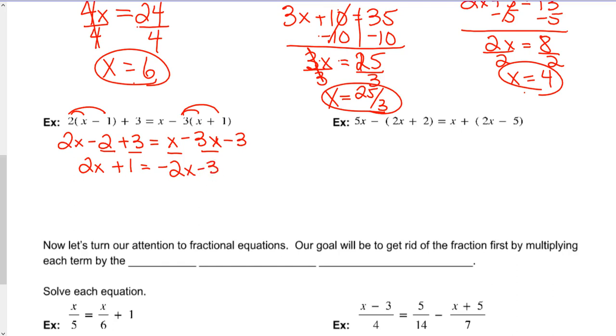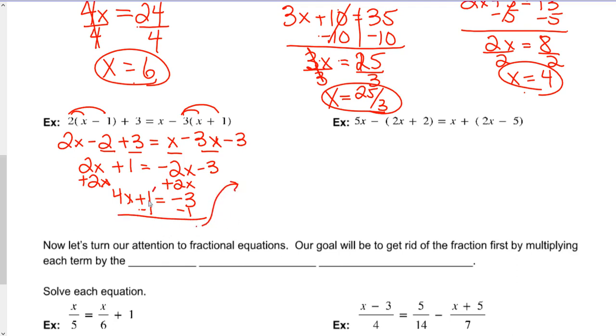And now, just like before, go side to side. I'm going to end up adding this 2x to the other side. Okay, for whatever reason, I always like to have that x on the left. I'm not sure why. I'm just used to it. 2x plus 2x gives me a 4x plus 1 equals this negative 3. Don't forget your negative there. And then again, we're 2 steps away. All the ones I have are pluses, so I should make one of these a minus, but it's a plus 1, so do the opposite, which is to subtract 1.